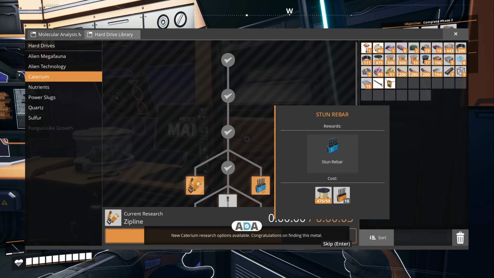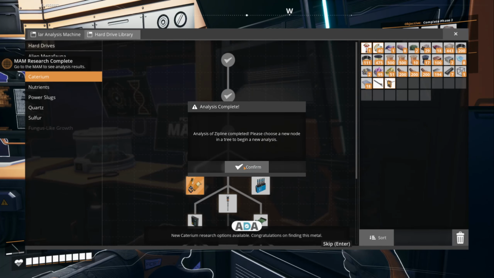New Caterium research options available. Congratulations on finding this metal. Many Fixit initiatives will benefit from Caterium's applicability in advanced engineering. Power poles Mark II. Also, it is probably. I will now assume you are an expert and judge your use of these technologies accordingly.